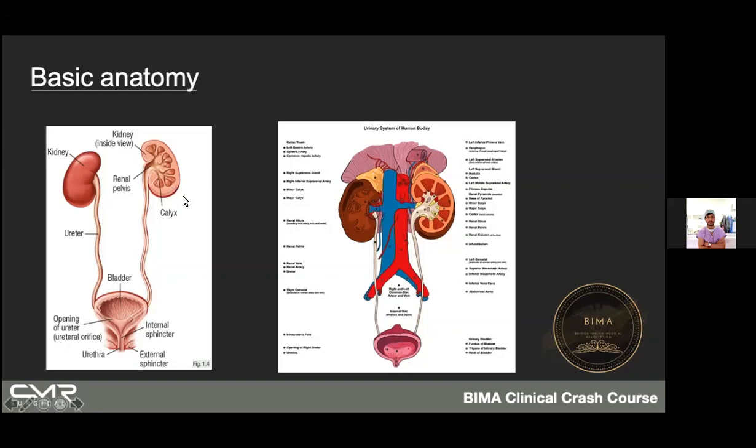And as you can see from the images here, this is the renal cortex. This is the medulla, the renal pelvis, which is where the urine is collected and all the filtrate is collected, where it then passes through the pelvis, or the major pelvis, all the way down the ureters into the bladder to be excreted through the urethra. That's the basic anatomy done.